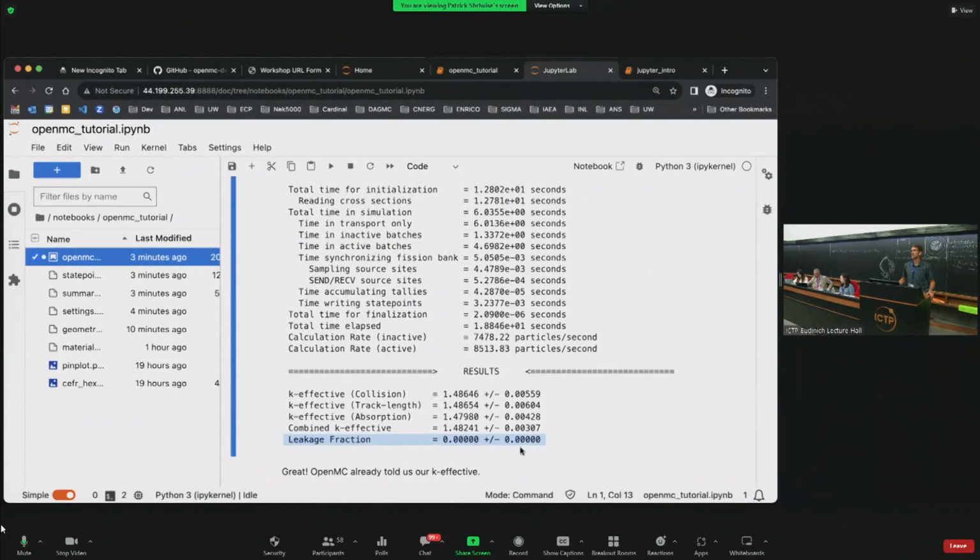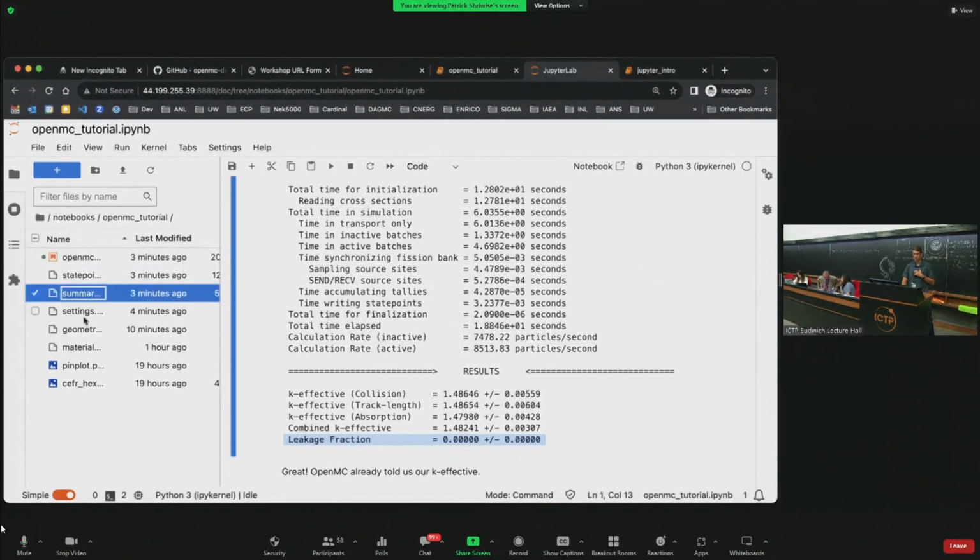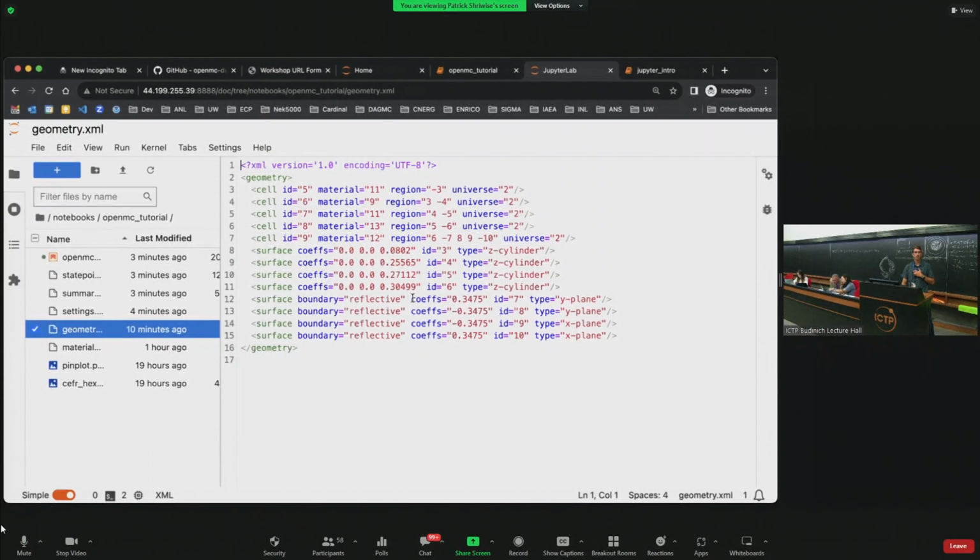That's a good question. The question was, do we need to start by defining materials first and then apply them to the geometry? Can that be done in one order versus another? And the answer is you can do it in whatever order you like. If you wanted to create the entire geometry first and then specify materials, you can do that. Or you could specify materials and then geometry. Either way. You could do the settings first too. What OpenMC is going to interpret is what is in these XML files at the end of the day.